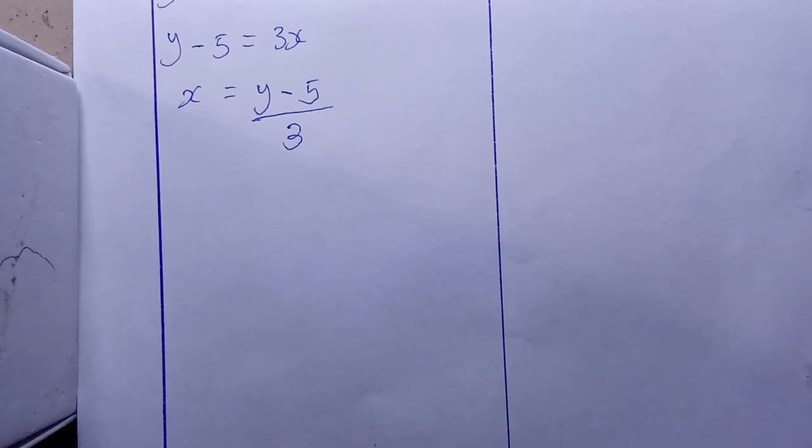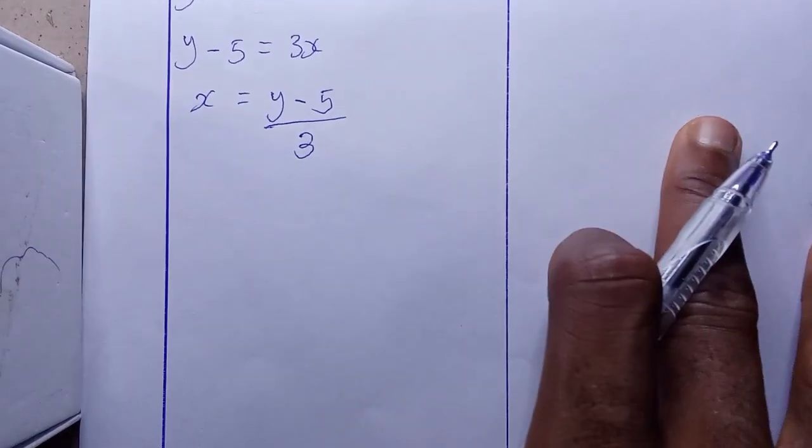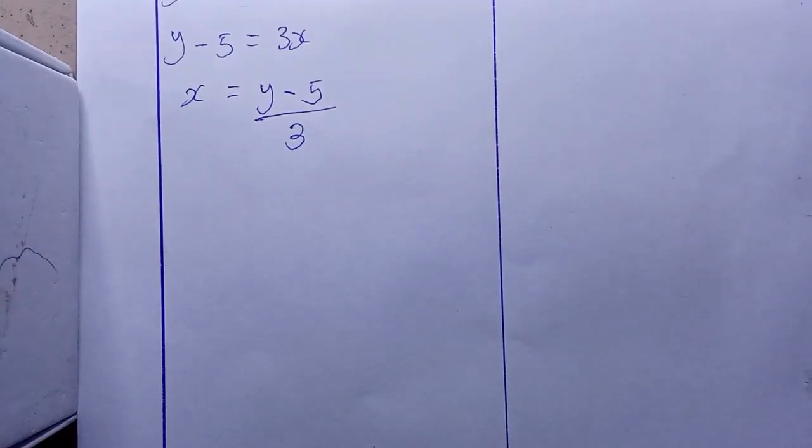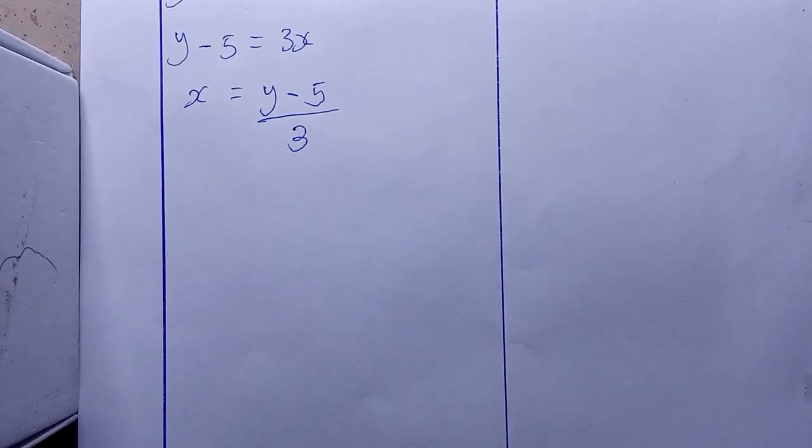Easy marks. Whenever I see make x the subject of the formula, you make sure you isolate x. Either I put x on the left hand side or on the right hand side, but x needs to be alone. That's what the formula means. So I'm done with question 1. Now on to the next. Question 2.